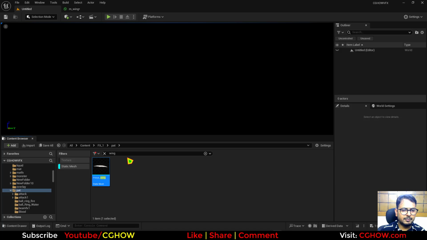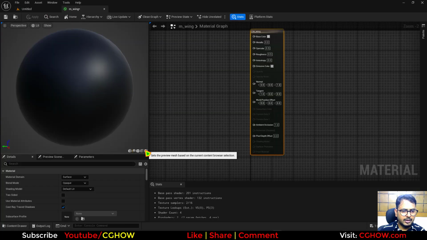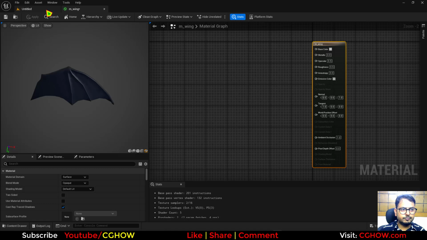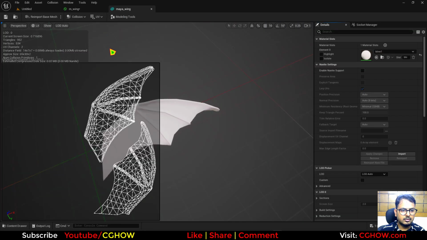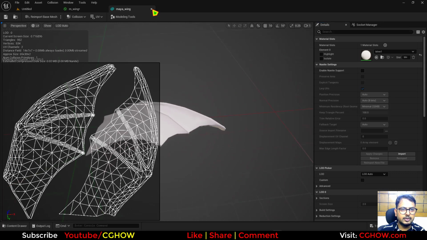So this is the static mesh for the wing, and I'll just use that here to preview. So let me show you the UVs of this first. These are the UVs. So I'm not using UVs, so it doesn't matter how you have your wings UV.